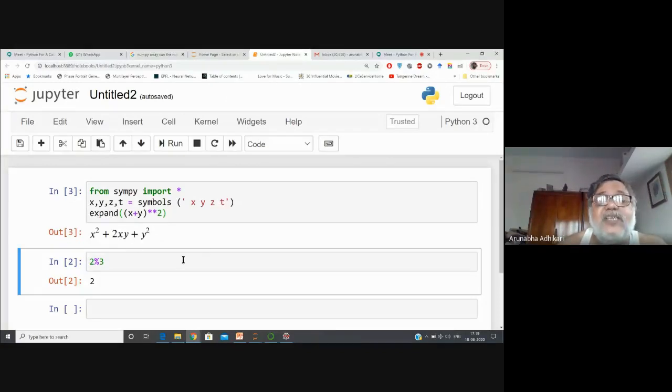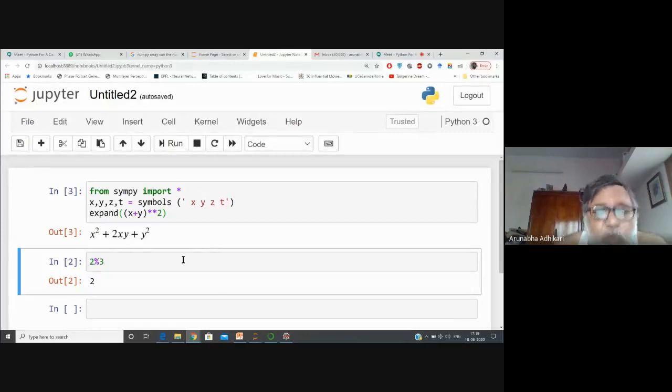Definitely, it looks much better than what I saw in Spyder. So if you have to use SymPy, I would always advise that you use notebook cells.